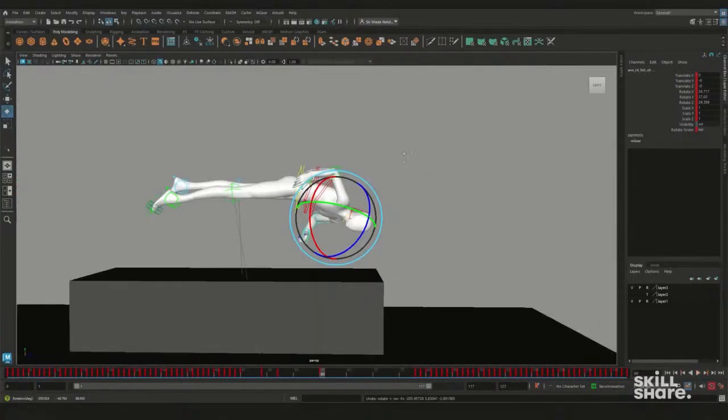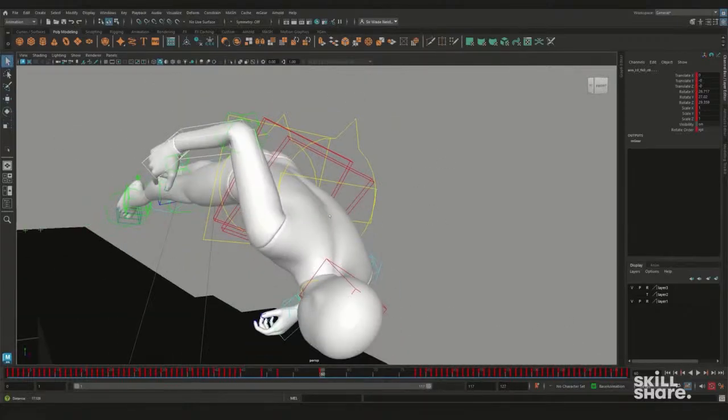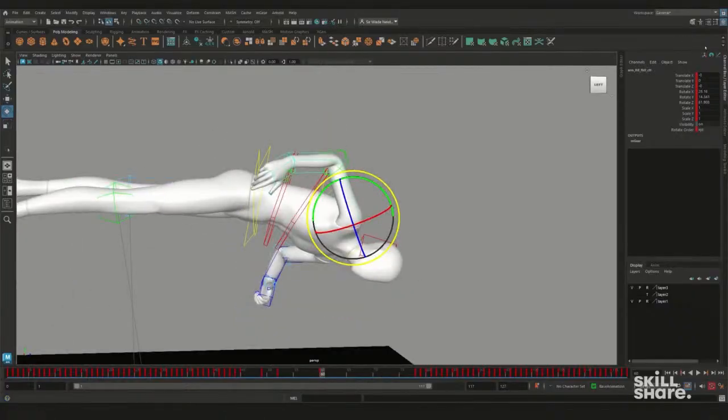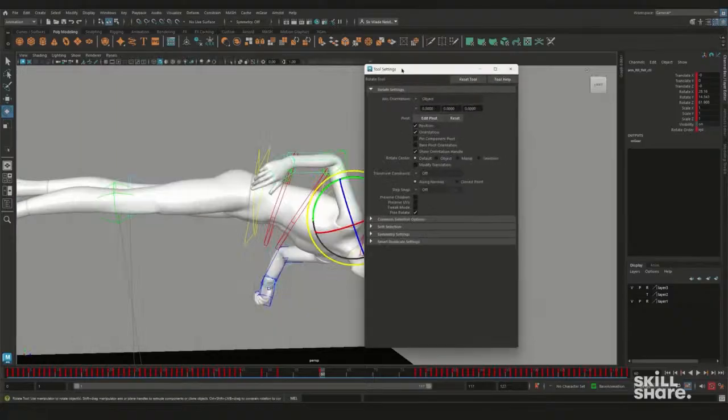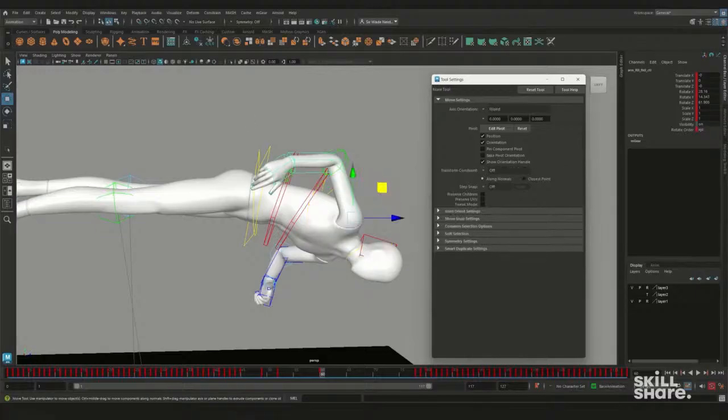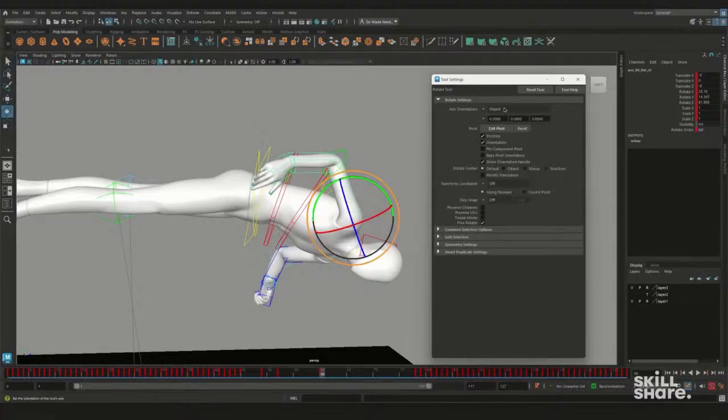My recommendation is every time you want to pose the arms, try to do it channel by channel. If I go to the top right corner of Maya and I hit this little 3-tiered icon with the hammer next to it, boop, it pulls up the tool settings. Inside of Maya, when I hit Q, W, E, R, my transformation hotkeys, which are also the little tools over here on the left, if I'm in rotation mode, you can see my settings for rotation mode. I'm by default set to object mode.